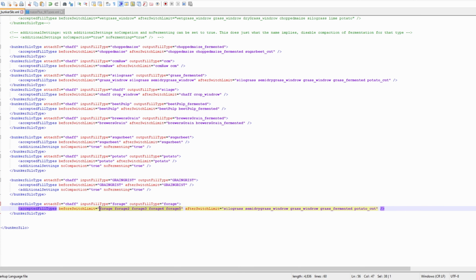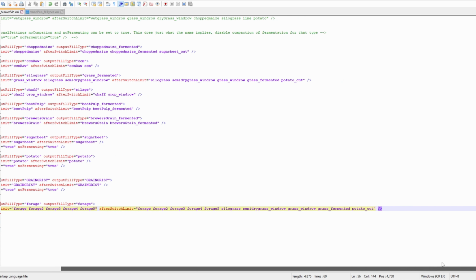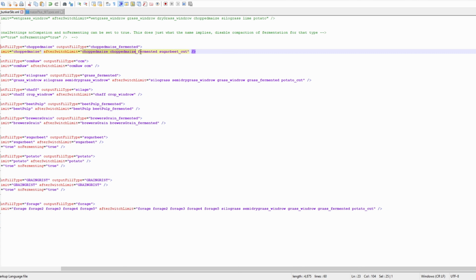We're going to put those in the after as well, because that means you can then add the forage back in. We've then got the ingredients for grass silage here. We're going to add the ingredients for maize silage. We're going to add some of the ingredients from whole crop silage.